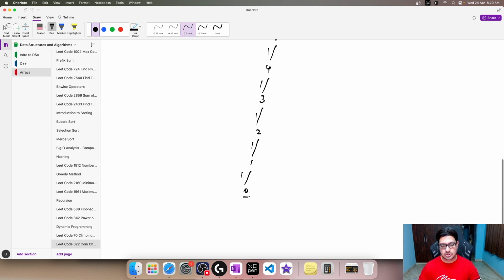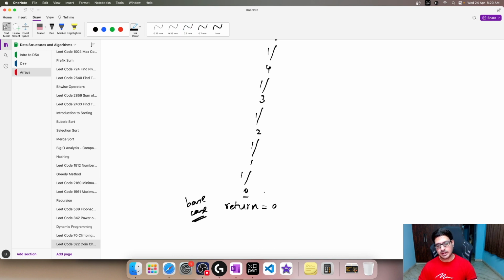Now here we can stop. This is our target, which means we have found a valid path to reach our target. From here we can return 0 because there are no more coins to take, and this will be our base case.